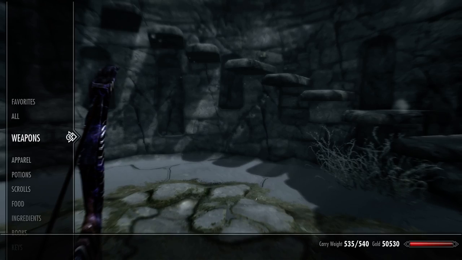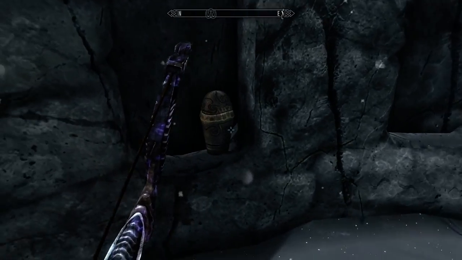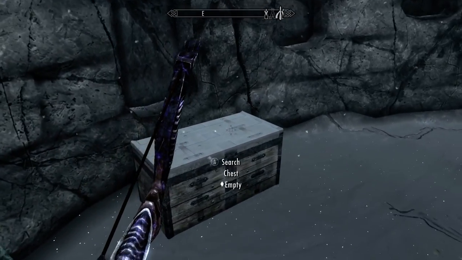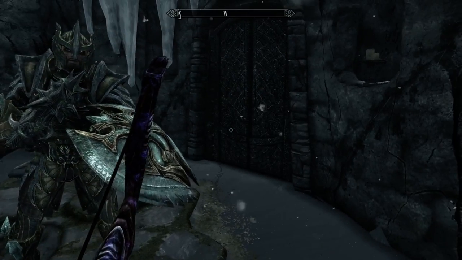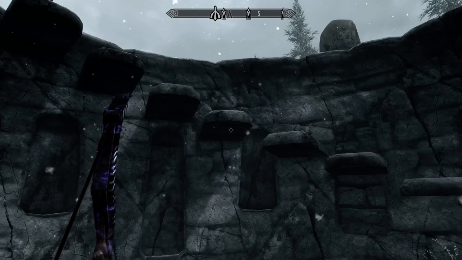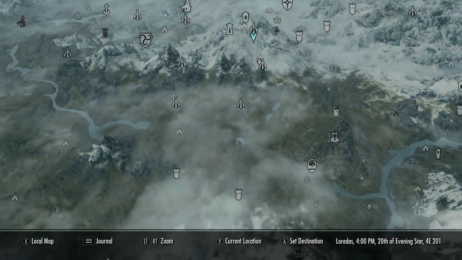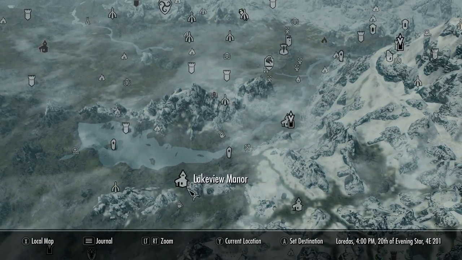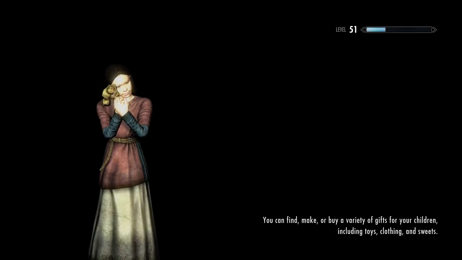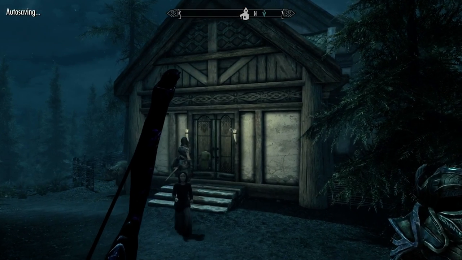So, I'm just barely able to carry everything I have. And oddly, when I loaded in just a second ago, I actually was overburdened. So I think it took the game a while for the perks to kick in that made my armor lighter. First thing to do with this is I need to run to the Lakeview Manor. I have a ridiculous amount of items that I'm holding on to, specifically so I can enchant.